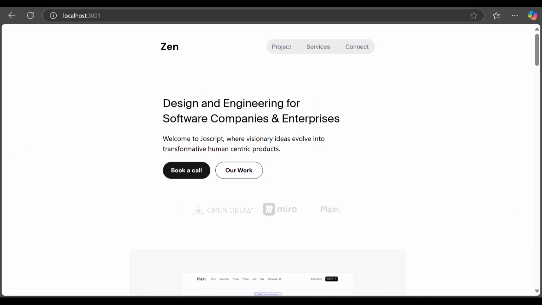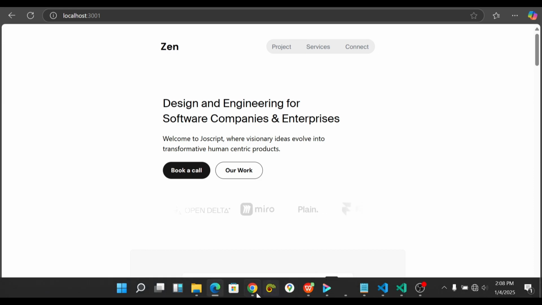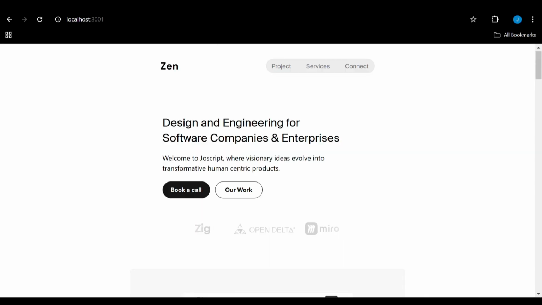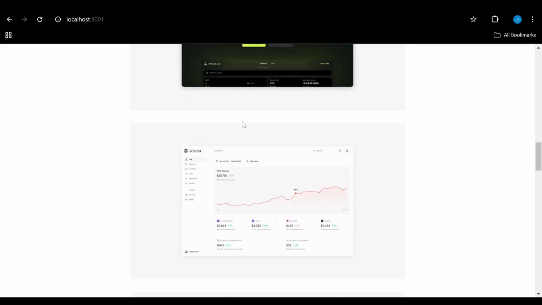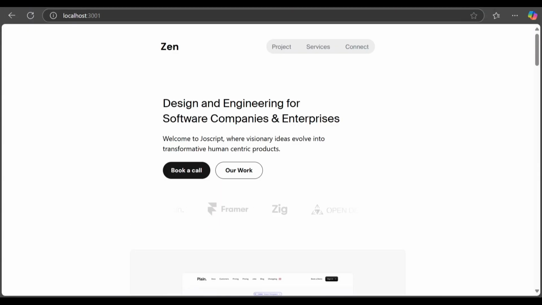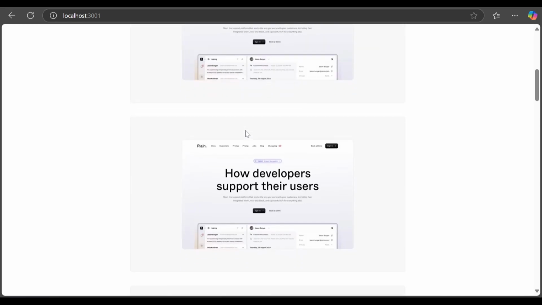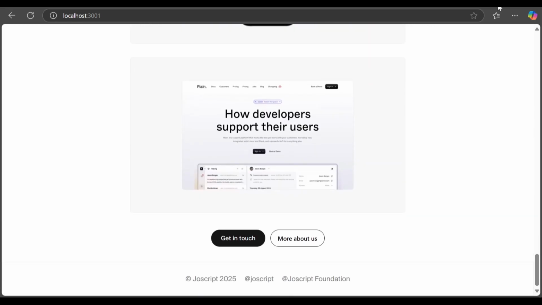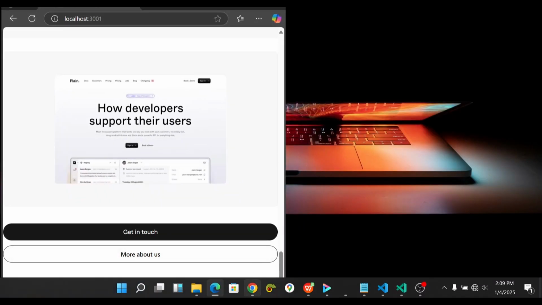So that's why I use my Chrome, just to be sure it's not an issue related to the code, it's actually just an Edge thing. As you can see, everything works perfectly well. So without further ado, let's jump right straight into the code.